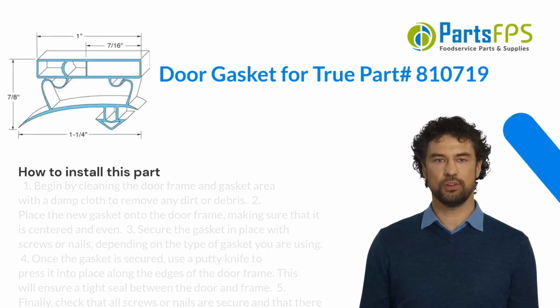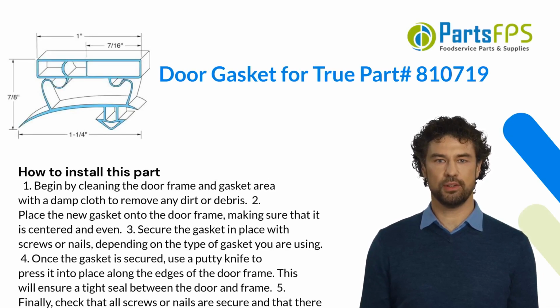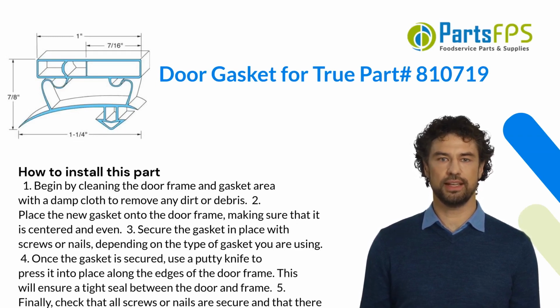Here is how you install this part. 1. Begin by cleaning the door frame and gasket area with a damp cloth to remove any dirt or debris. 2. Place the new gasket onto the door frame, making sure that it is centered and even. 3. Secure the gasket in place with screws or nails, depending on the type of gasket you are using.